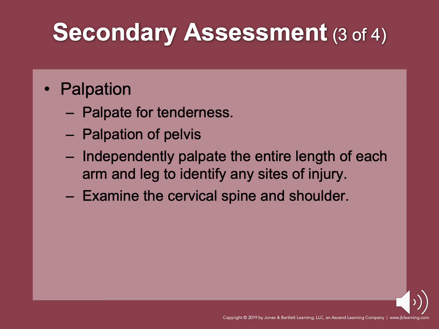Palpation: palpate for any tenderness. Palpation of the pelvis may reveal a significant sign of underlying musculoskeletal injuries. Palpate above and below the injury site, identify regions of point tenderness, and reassess tender areas. To palpate the pelvis, apply pressure over the pubic symphysis to evaluate for tenderness, and press the iliac wings toward midline and then posteriorly. Do not repeatedly examine the pelvis if instability is found.